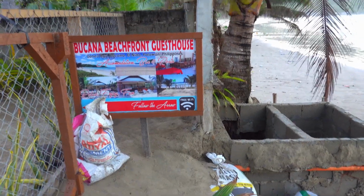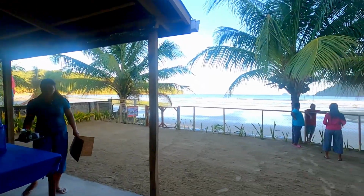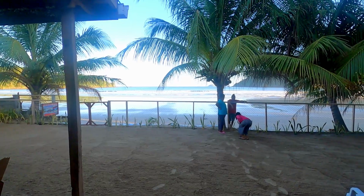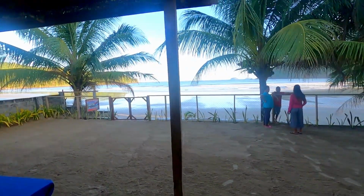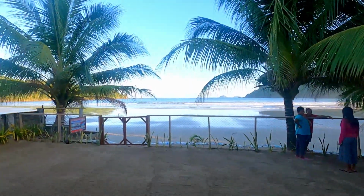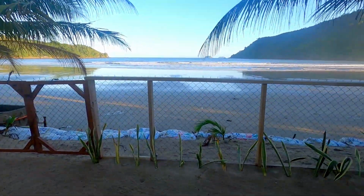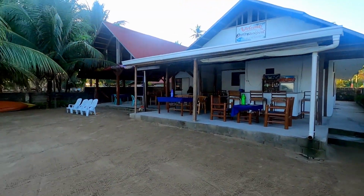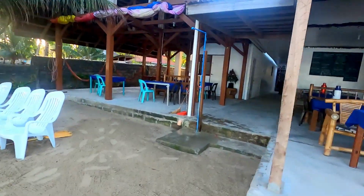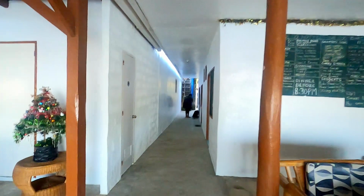The main selling feature of this guest house is the closeness of the beach. It's so enjoyable living so close to the ocean, hearing and seeing the waves crashing on your veranda while you're having your breakfast or dinner. It's a cozy guest house with a bar, a restaurant, and a few rooms. They can also organize a booking for you on the major tours in the town of El Nido.